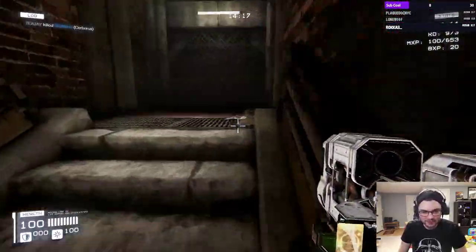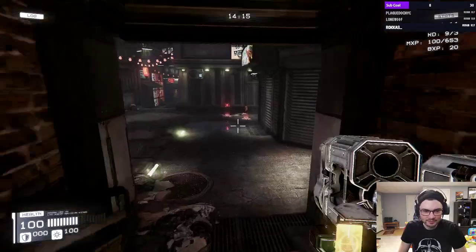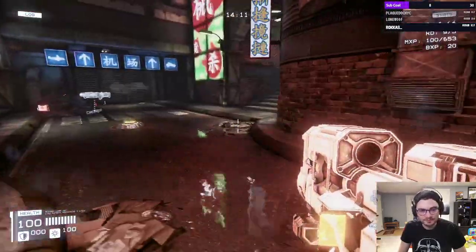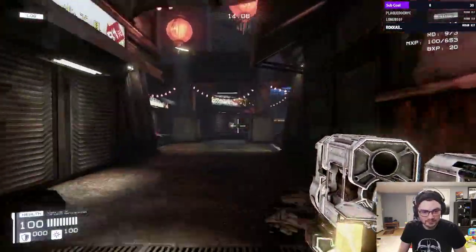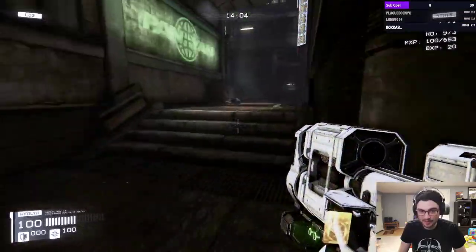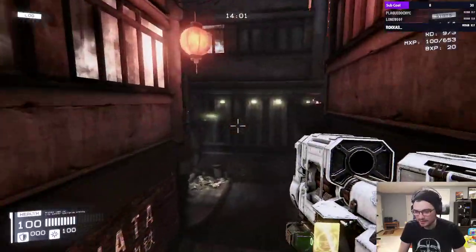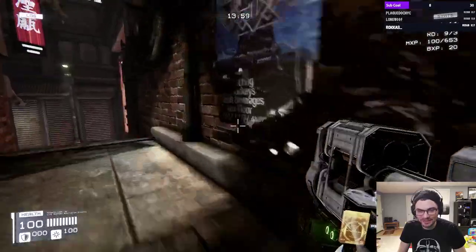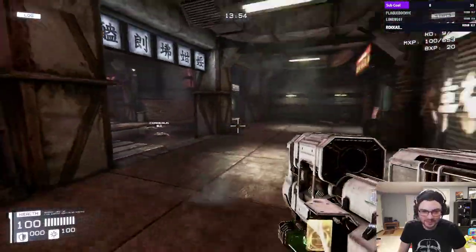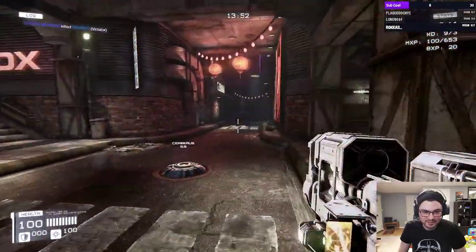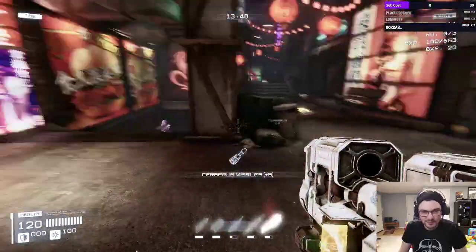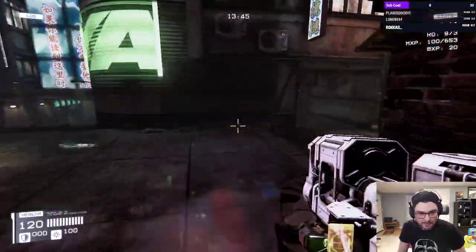Get good. These maps are pretty. This map's pretty small after running around a little bit. M does nothing. Can't believe you actually got a kill with that gun. What's the rocket gun or the blade gun? I heard a shotgun. Where is he?